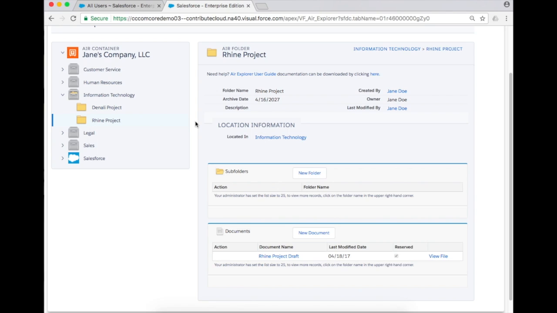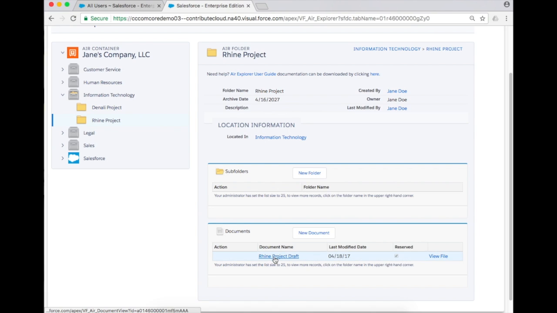An additional function you may need to perform is requesting. This is done when a document has already been reserved by another user, but you need to make changes to it before they have returned it. This will only appear on the document detail screen if it is already in a reserved status.